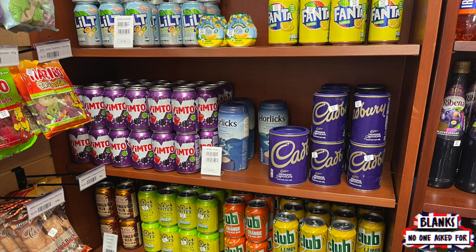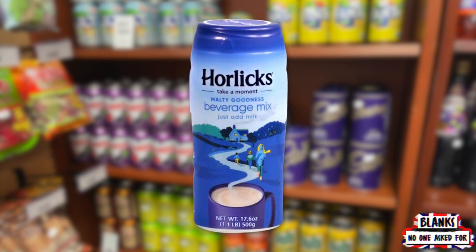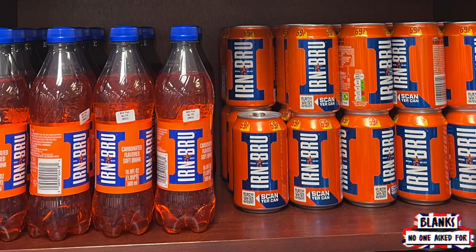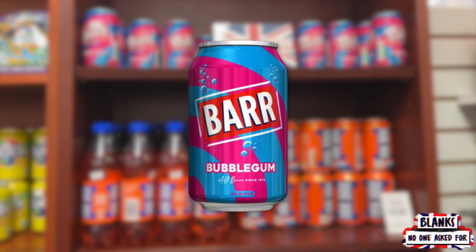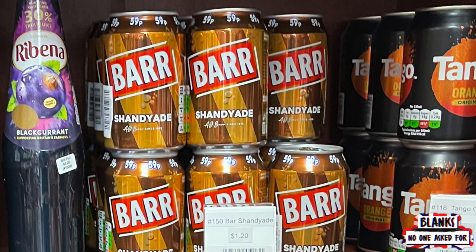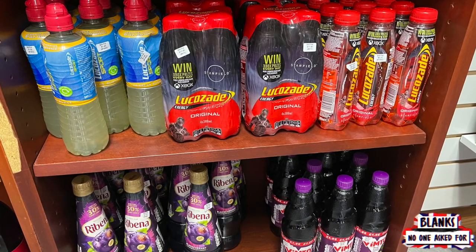But right beside that is Horlicks — there's no way I'm saying that right. Is that like a competition to Cadbury? Let us know in the comments. Just a little bit further over, you will see Iron Brew, which we have also tried — decided it tasted a little bit like butterscotch, maybe orange jello. But what's really catching my eye is the Bubblegum Flavored Bar. We apparently have Bubblegum Flavor and Shandy-Aid at our local dealer, whatever that is. And while we've tried a handful of UK sodas at this point, we still have a lot of work to do. So if you see anything here that looks interesting, let us know.